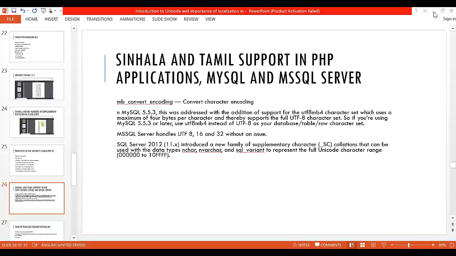ඊට පස්සේ rendering engine එකේදී, Linux ගත්තොත් Linux වල තියෙන Qt හරි Tango හරි. So those, then there is another one called Graphite. So these are rendering engines. So different rendering engines are there. Then what happens is that අපිට external rendering engine එකක් use කරන්න පුළුවන්, නැත්නම් Windows may use Uniscribe. Uniscribe වලත් versions තියෙන්න පුළුවන්.